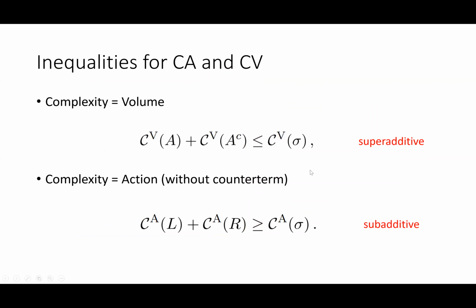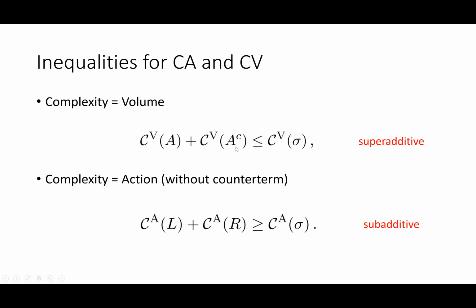Now let me tell you about the results that we get from this calculation. The first feature that comes out quite generally is that for volume, the complexities are superadditive. Which means if you take, say, the whole thermofield double and break it into left and right, or more generally into any region A and its complement A^c, then the subsystem complexity of region A plus the subsystem complexity of region A complement is always less than or equal to the complexity of the total thing. The reason is that the left and the right are both constrained to pass through the RT surface. So it's a constrained maximization problem. And because the right-hand side is unconstrained, doesn't have to pass through the RT surface, it could in principle be bigger. So this is a completely general inequality obeyed by CV, by the volume, which is a trivial geometrical fact. But it implies the superadditivity of the complexity as measured this way.